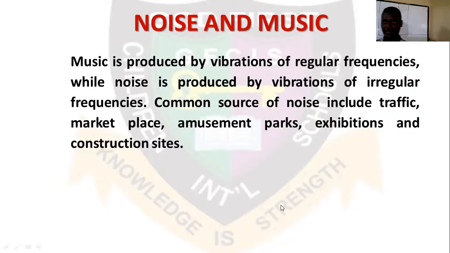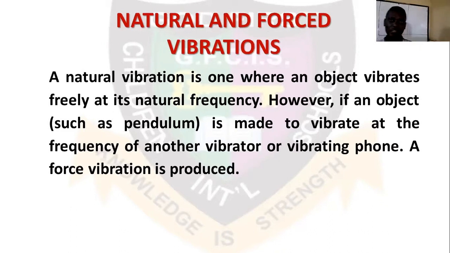But when you have this harmonious or melodious kind of frequency coming out from an instrument manipulated by the musician himself, or those people playing the instrument, what you get in return is what? A sweet melody known as what? Music that has regular frequency. So, natural and forced vibration.